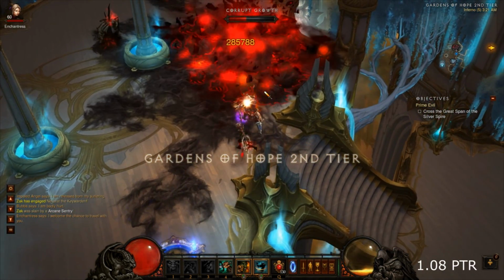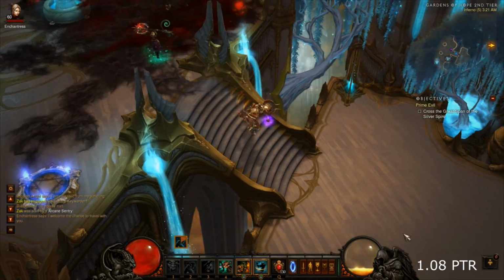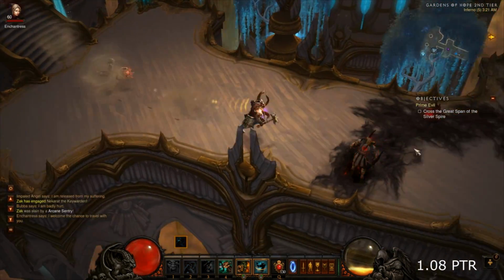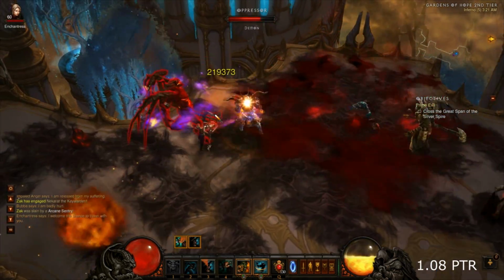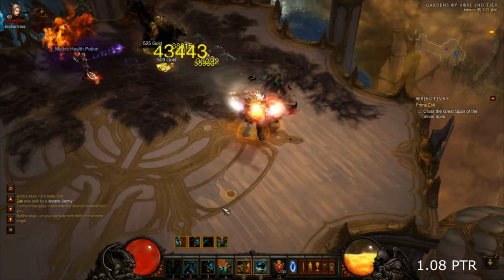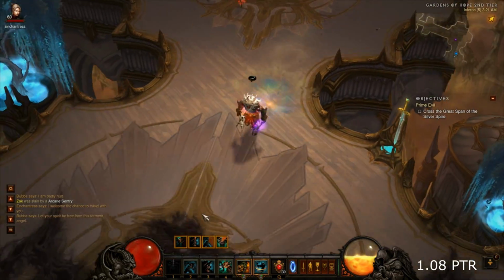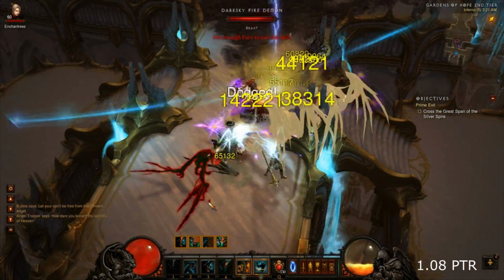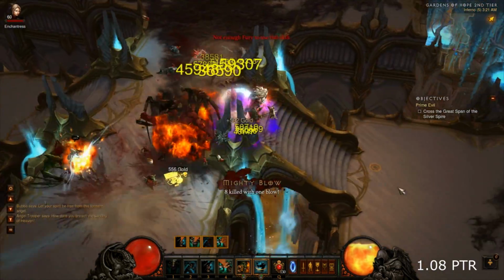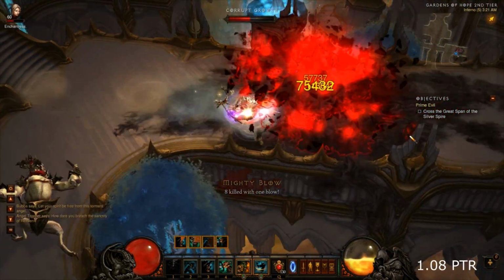So here's the mob density changes in the new patch. Take a look at them. And of course, these mob density changes could be changed at any time just because it is still the public test realm. So you never know, Blizzard might decide to increase it even more or that kind of thing. You don't know what their views are on this. Maybe they're waiting to see how people think about it, and then they'll alter things around.